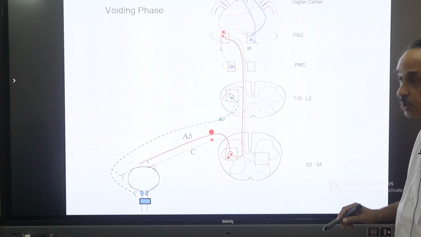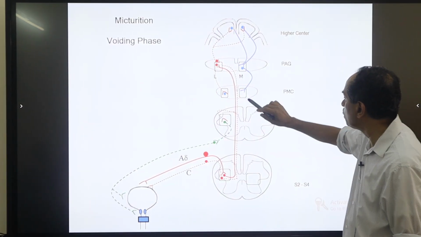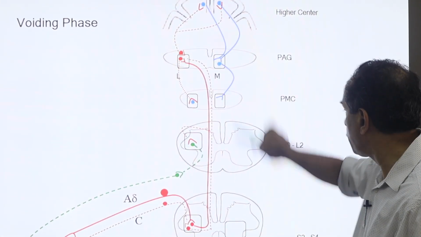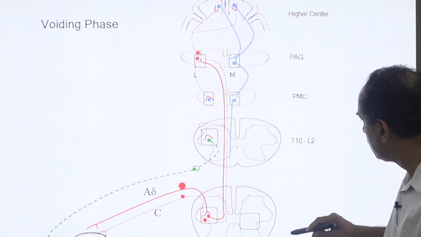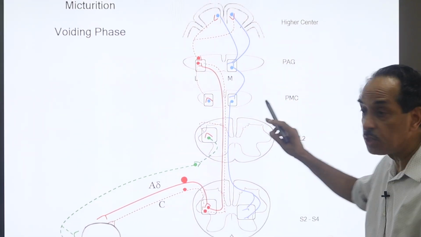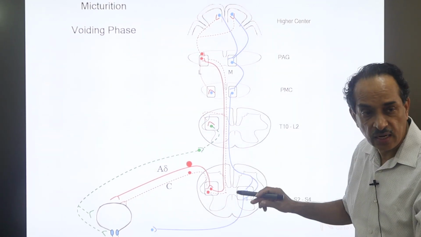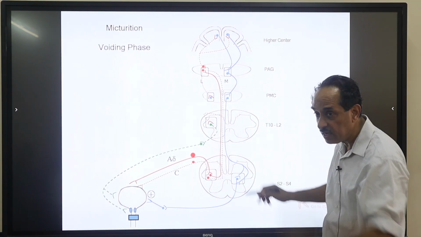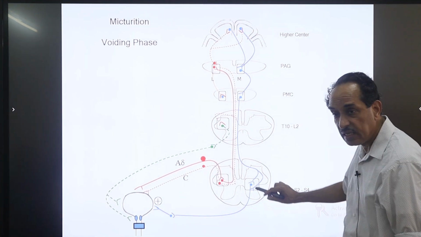So then you decide to micturate or not micturate. What happens? The cortex reports to the periaqueductal gray matter and goes to the medial pontine micturition center, Barrington's nucleus, and from there is a direct connection. From the pontine micturition center, there is direct axonal continuity to the sacral parasympathetic nucleus, just like the corticospinal tract, a direct axonal continuity to the sacral micturition center.